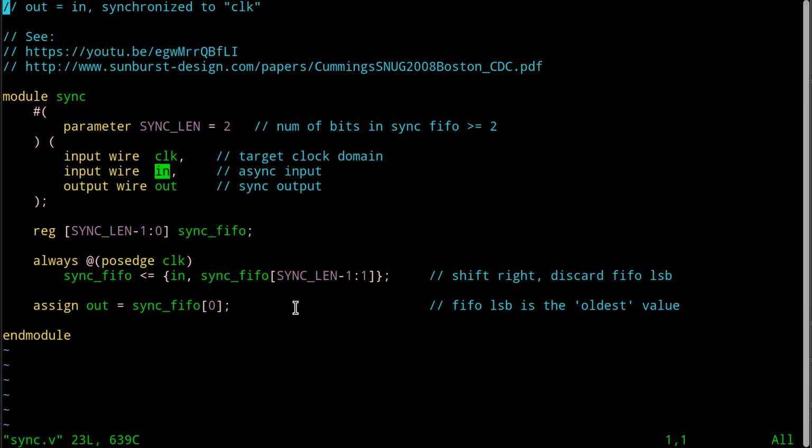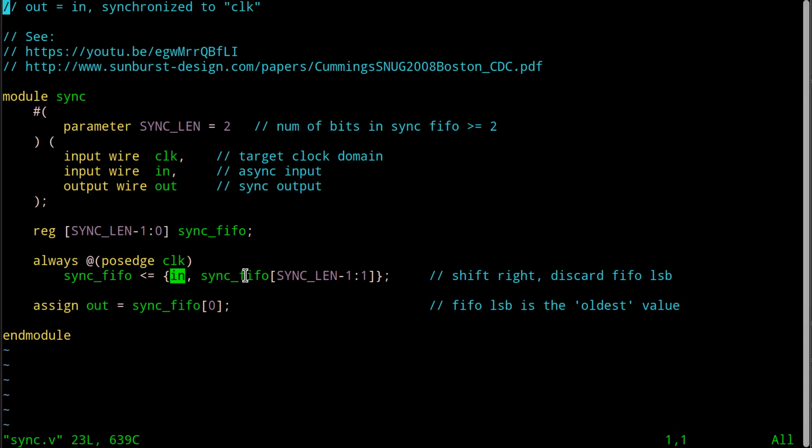Okay, and this circuit will do that just fine. What it does is shift this continuously into the shift register. And the idea is that if this input signal changes really close to the same point in time where your sampling clock has its active edge, in this case the rising edge of the clock because it's positive here. If this clock ticks on a positive edge at the same time the input is changing, that may or may not be ingested in the way you hope. If it changes from a 0 to 1 while your clock is ticking, you might hope to see that it is 1 when it's being shifted into the shift register here.